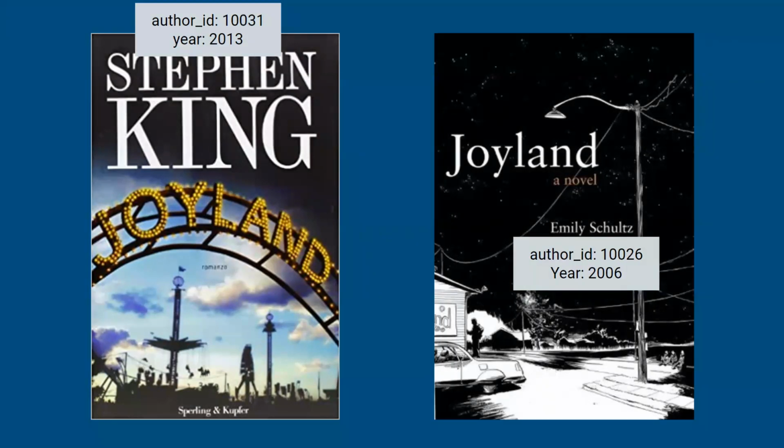Now, it turns out that if Stephen King had written his book first, and Emily Schultz, I think this is her first novel, said, I think I'd like to call this Joyland, what would her publisher say? There's no way. You're not going to name it the same as some other book that's out there, especially one by a really popular author. Assume it's popular because Stephen King wrote it. But that's not how it happened. Emily Schultz said, I'll call it Joyland. Her publisher said, great, no one's ever called a book Joyland. That's a great title. Stephen King comes along 7 years later, and writes this book, says, I want to call it Joyland. What does his publisher say? Sure. No, his publisher doesn't say sure. What does his publisher say when Stephen King says, I want to call it Joyland?